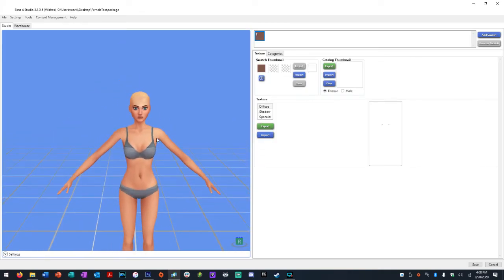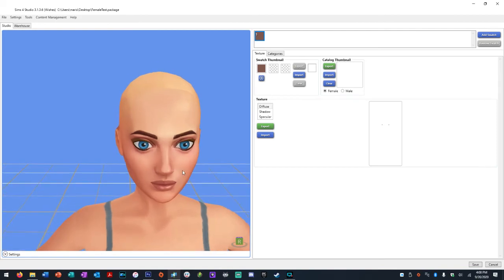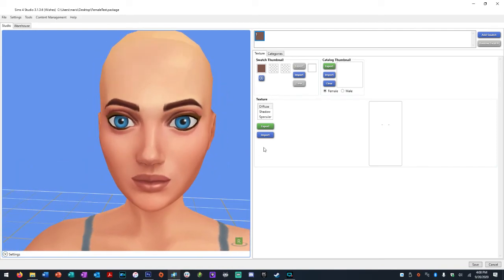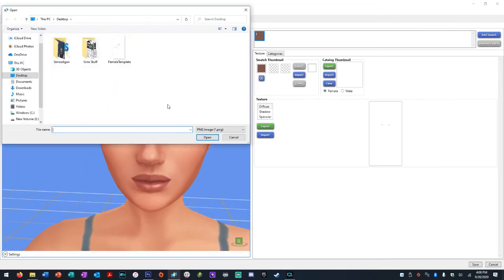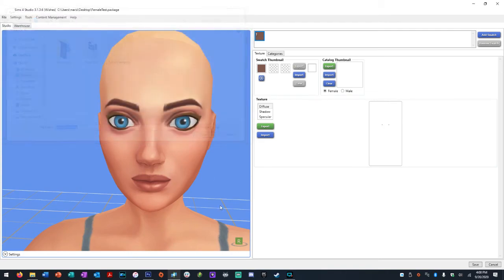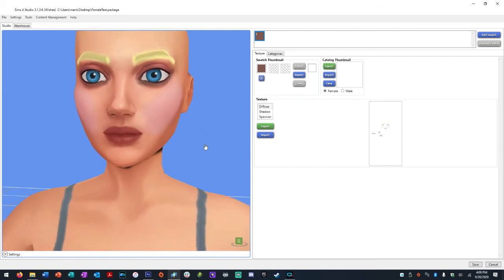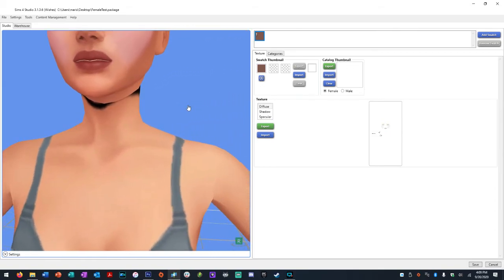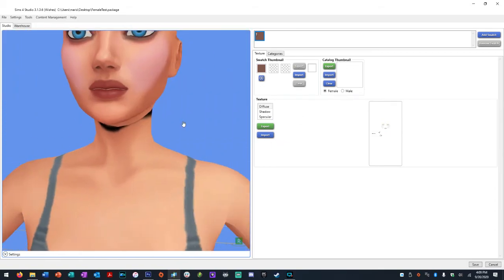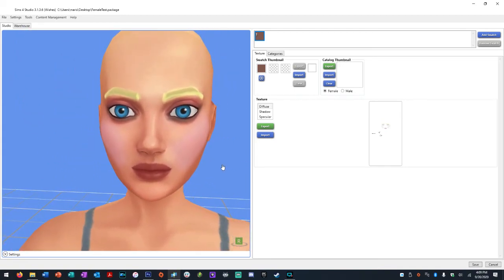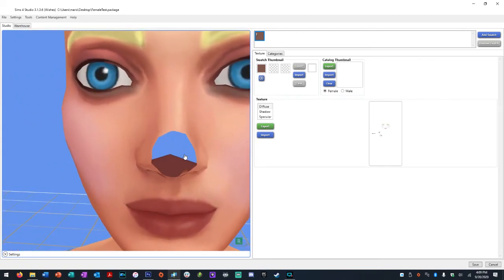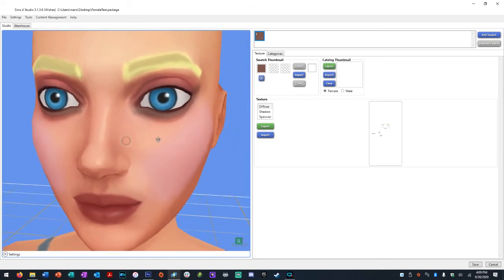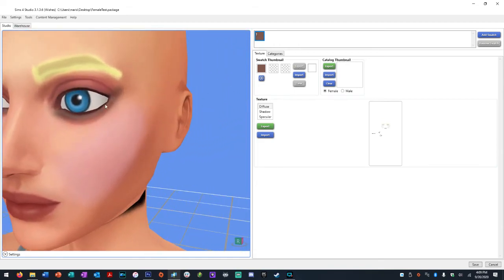So we're going to zoom in on our female's face, and then all you're going to do is hit import, and find that PNG file that you saved. When you open it, as you can see, her makeup will be down on her face. So again, the eyebrows were awful. But again, you can see we have our eyeshadow right here.